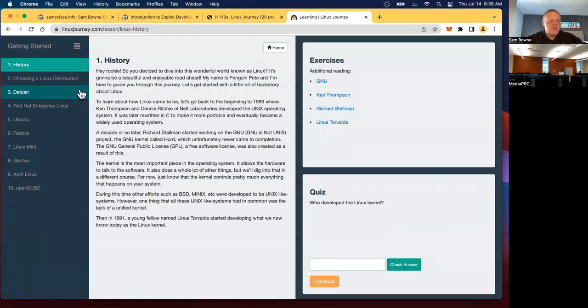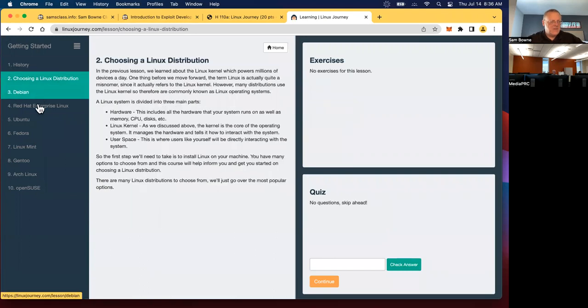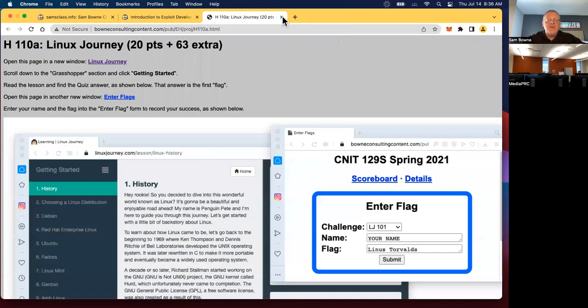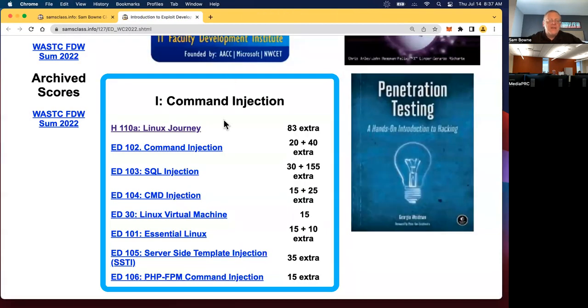It doesn't really matter, but there's a whole series of lessons, the basics of Linux, different distributions, then the basic commands and so on. This is a very good place for beginners to go to learn just the fundamental commands on Linux, what's going on, how to manage users, how to manage software, and so on a Linux platform. And once you know a few Linux commands, then you can start exploiting it in command injection.